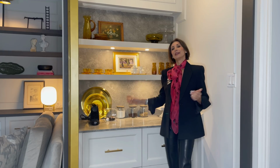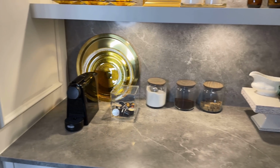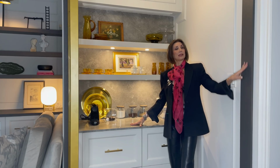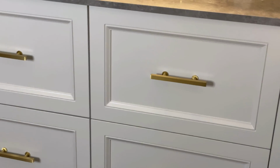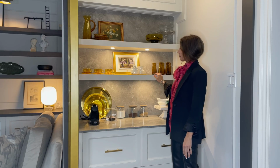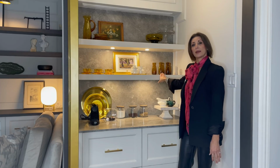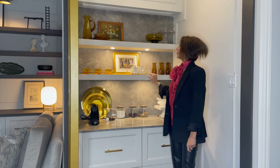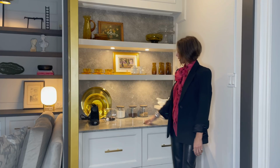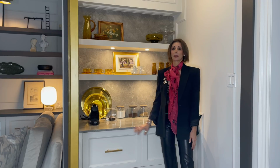So what I've done is our coffee station. Again, porcelain tops, you've seen it in the kitchen. I brought in the rift cut detail from the island to tie everything together, and then we've got the painted cabinets from, again, the kitchen and family room. These fabulous floating shelves lit up. Again, a collection of items that came from her late mother, pieces of artwork that mean things to her, our coffee kettle, of course, and just a completely fabulous space.